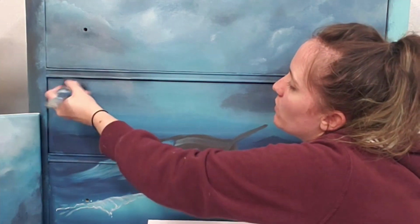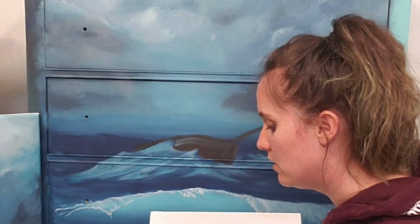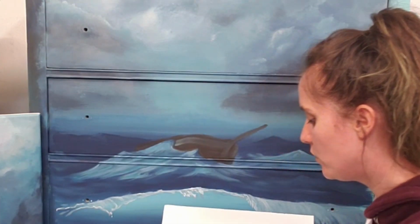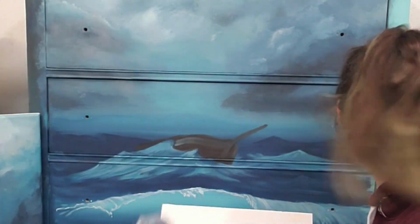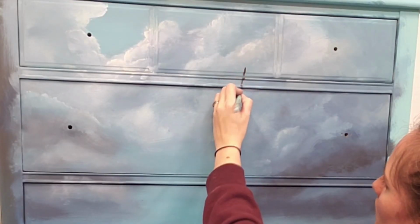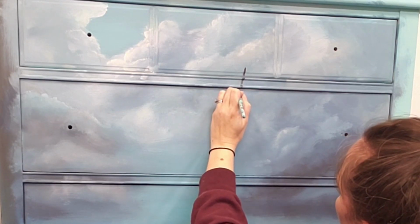Yeah, see, I can see some of my brush strokes over here, so it's probably a good thing to make it a little bit, almost dry brushing that gray over the top. I don't have much at all on my brush. It's hardly any. Okay, so I'm going in, and I can still see the line a little bit.